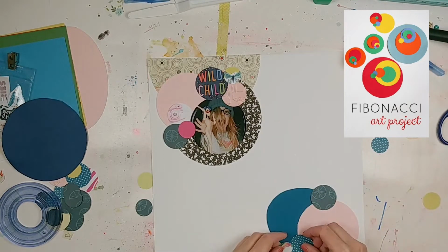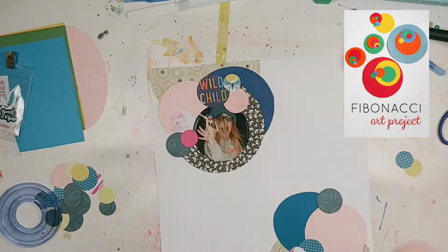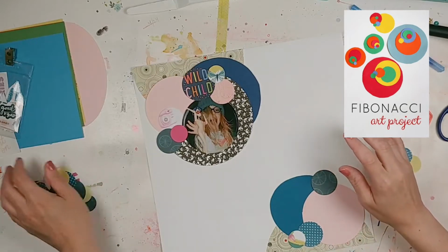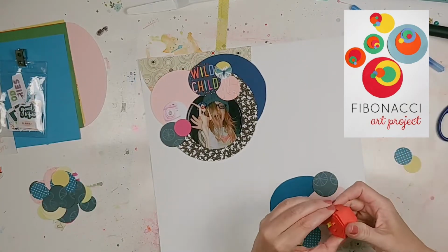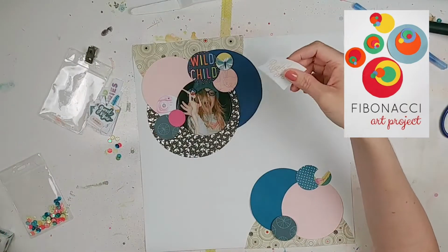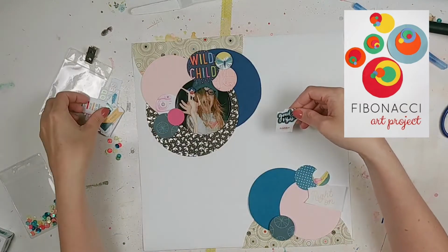The small pink circle is, I think, oh, how did I punch that? Or maybe I used the Creative Memories thing. I don't know how big the small circle is, but anyway, they're not too big. Everything down at the bottom is a little bit smaller than what's up on the top. And through the magic of video editing, you don't have to watch me adhere everything.